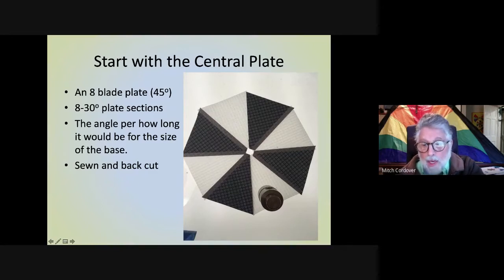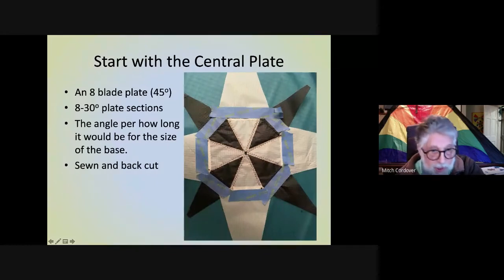Why would I make 30-degree sections rather than more 45-degree sections? If I wanted the outer pieces to be longer than this, I'd have to use a narrower angle so that by the time the black pieces were the same size across the top, they'd be longer. You follow what I'm saying?